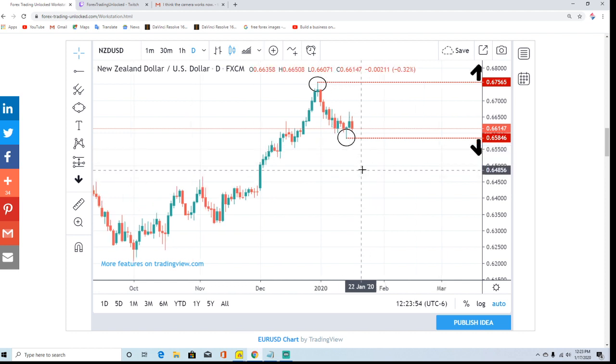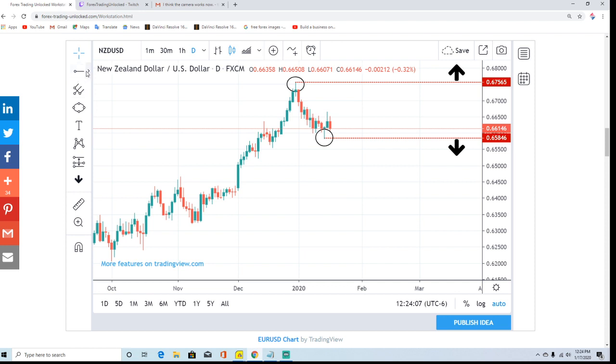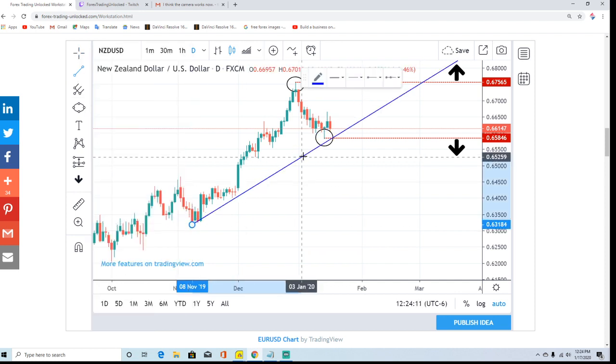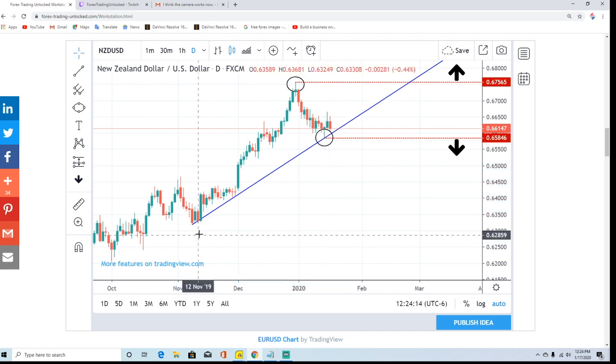And the big question you have to ask yourself is, is this a bearish market now in the New Zealand dollar, or is this just a bearish correction, setting ourselves up for a little basing and then the next rally to go higher? I would say that the trend is your friend. So we're going to, like I said, key off of that last low. And if you look at the trend from there, this is not that steep of a trend. It's easy to maintain. We could go sideways, we could go lower, we can go higher, anything can happen.